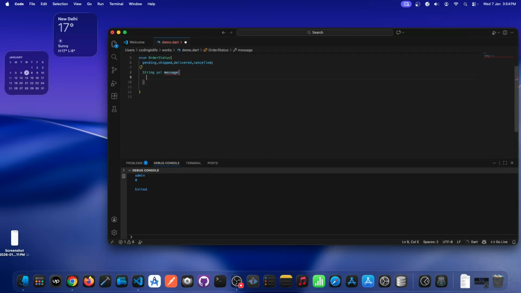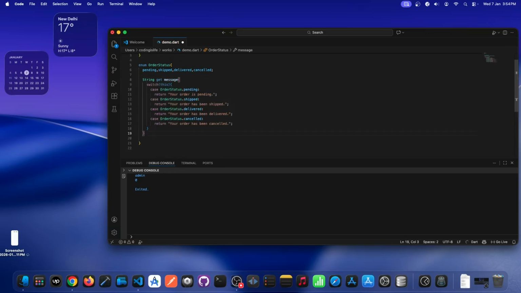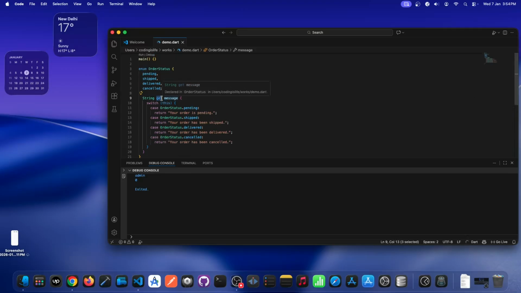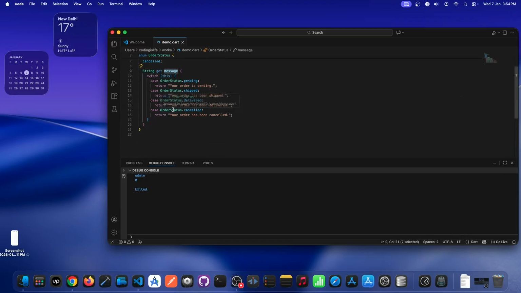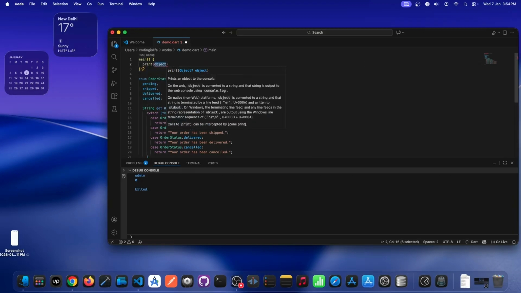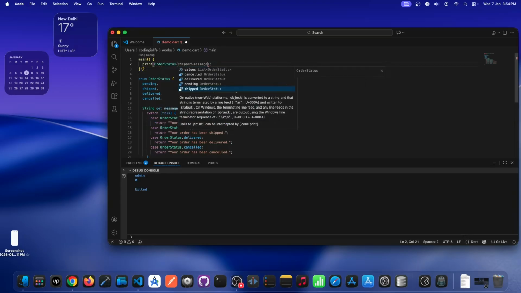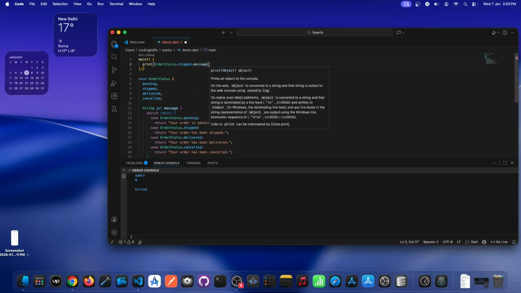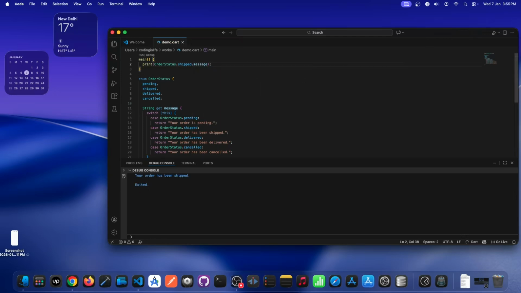Inside we use a switch case, like this simple example. You can see this is our getMessage. We use a property as a getter, and now we call it in our main function like print OrderStatus.shipped.message. So here you see: your order has been shipped.